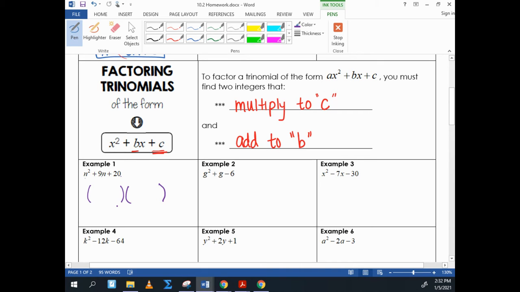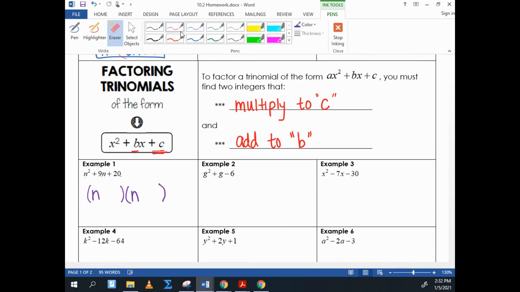two binomials. Now remember, you do your 4 multiplications with two binomials, but you're going to get 3 terms because your middle terms here, your outsides and your insides, they add to this 9. So when you do this, basically you're going to look to see whatever letters are in the middle or whatever letters are squared in the first term, and that's going to go in your first places. Because remember, your n times n always has to be that n squared. Now we're going to ignore this 9n for just a second.